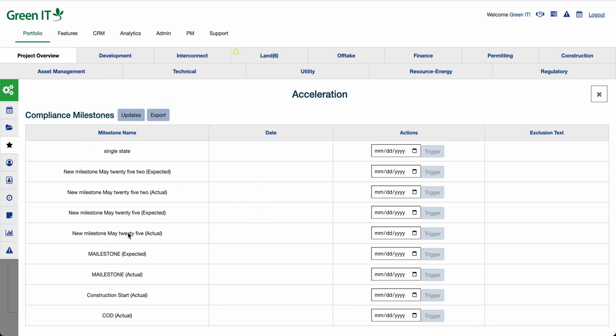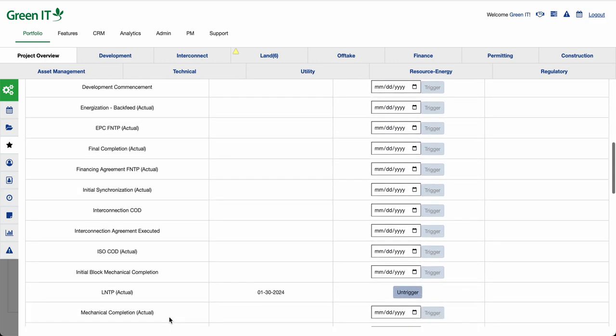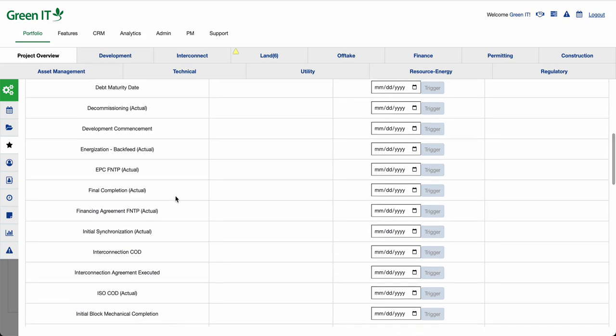And you can see some of these names are not consistent with what's in production. These are from testing. But basically, milestone dates are configured, and you'll see the same descriptions for these milestones in all of the projects. But when I trigger it and assign a date to it, the date that I am triggering only relates to this project. It doesn't relate to the other projects that the milestones are in.